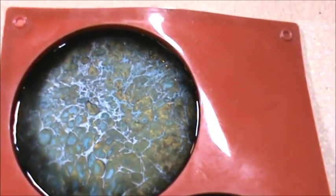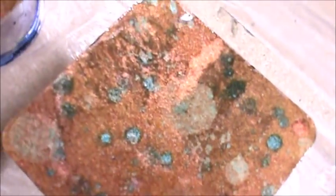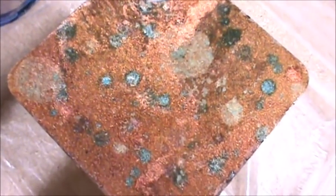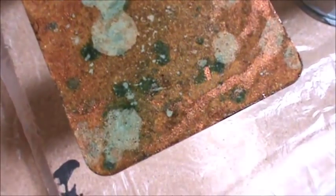In 24 hours, we're going to take a good look at these, as well as these. These were the paper coasters that I covered with clear resin, just on top. I used a metallic-y couple of different sprays that I got from Lindy's Stamp Gang. I'll put the link to that below on the description, below the video here.